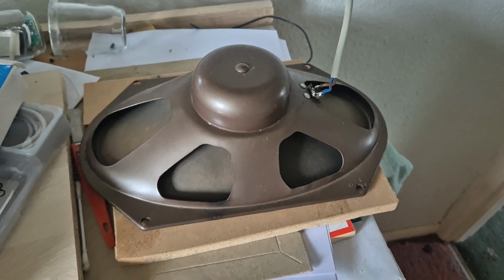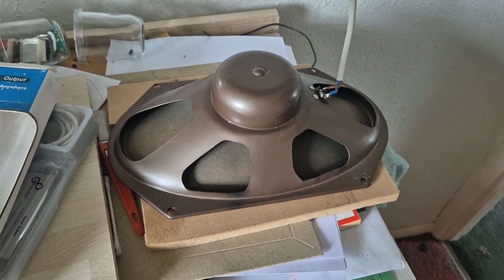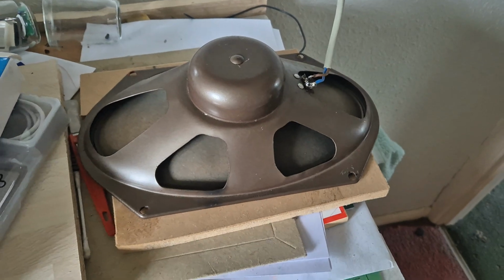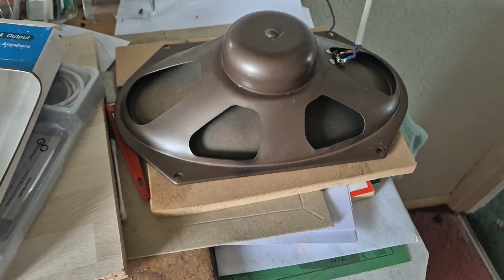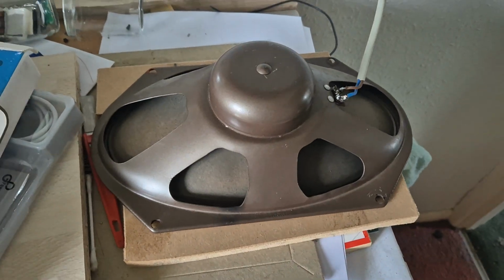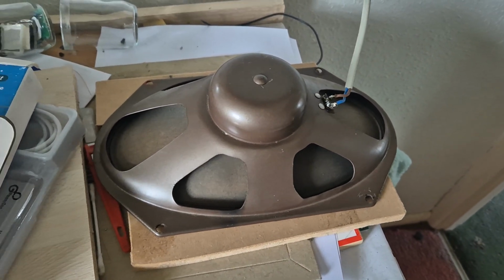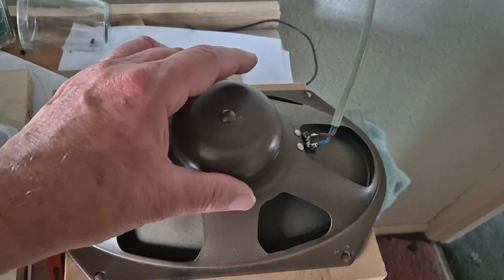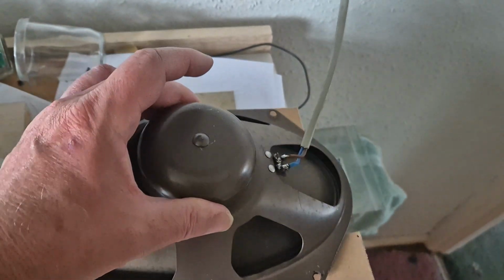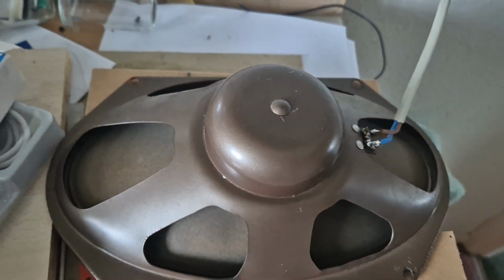This is the speaker that was removed from the Cossor Melody Maker in some of my recent videos, and it was rubbing and it was causing distortion, especially at the bass end. Now, what I found was that despite the appearance of it, it is actually rather cheap and nasty.